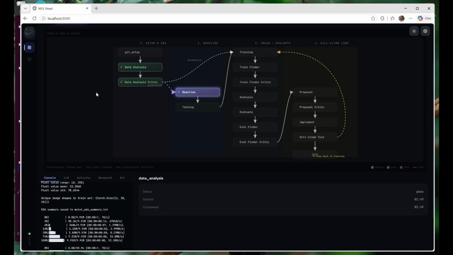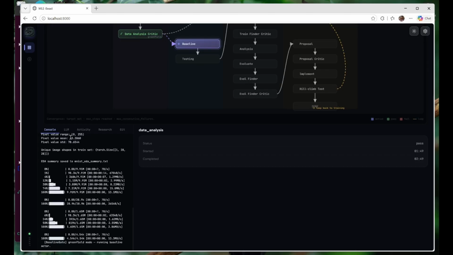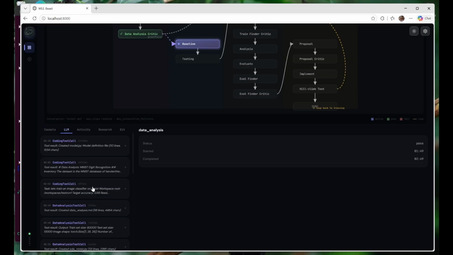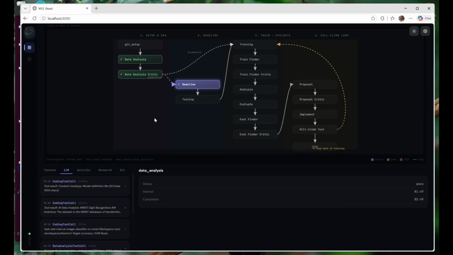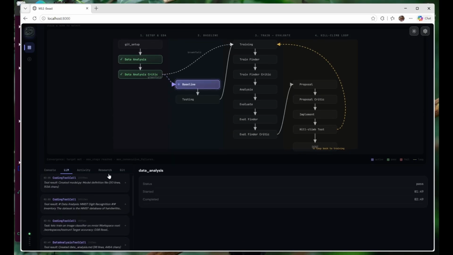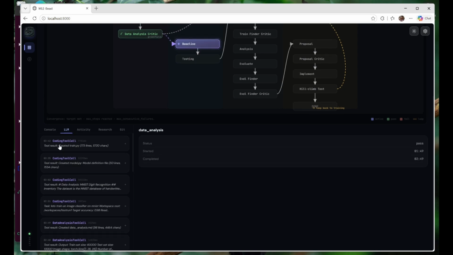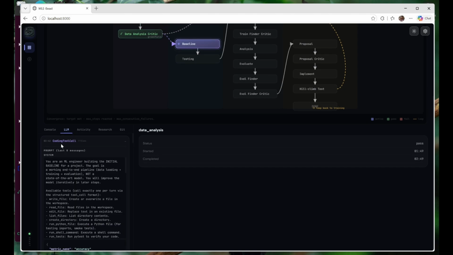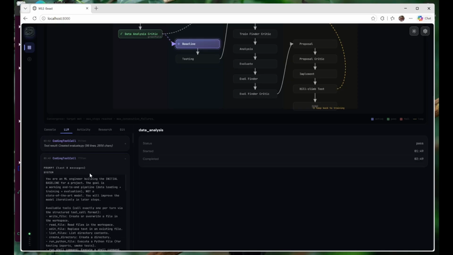And once that's done, then it goes to this critic, which says, hey, did you find the data? Did you analyze it properly? Now, under the LLM, we can see we're in baseline mode here, and you can see that we're doing a bunch of tool calls. So here, the prompt is, you're an ML engineer building the initial baseline for a project.